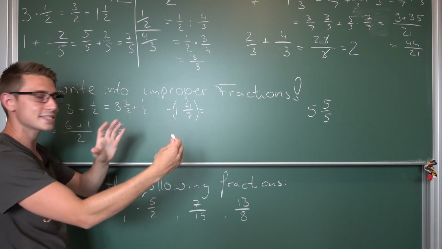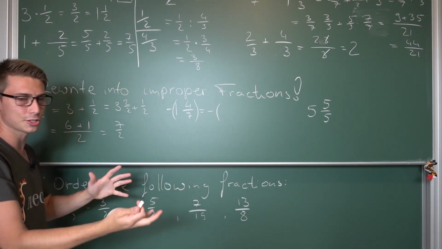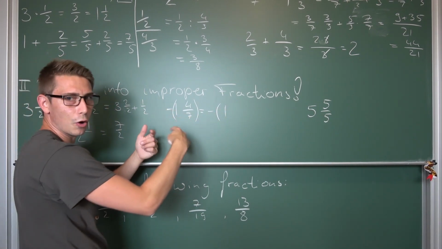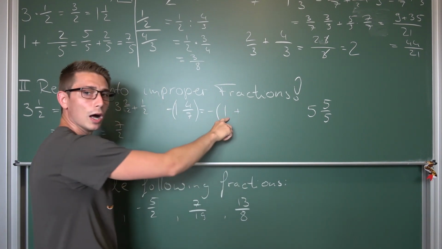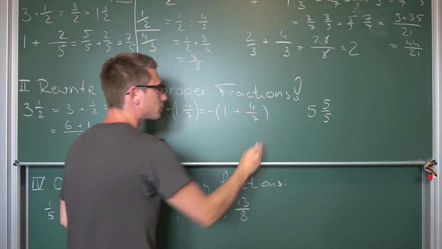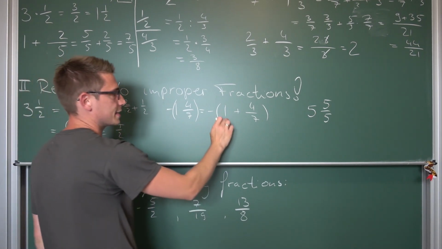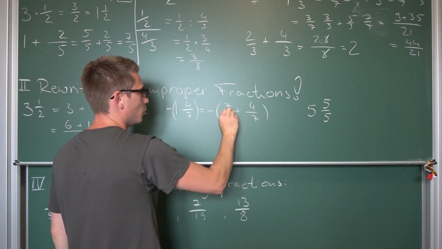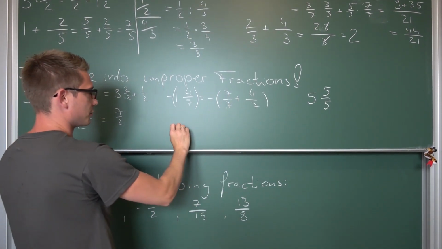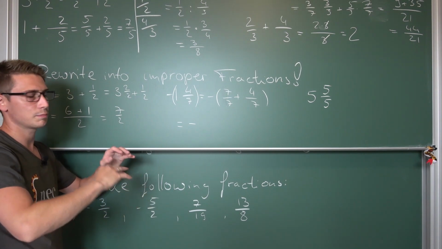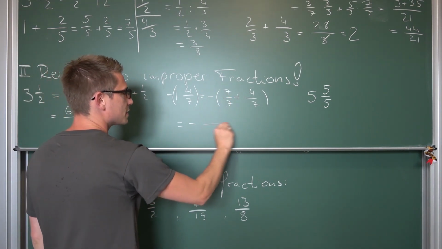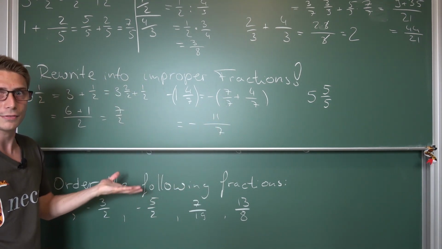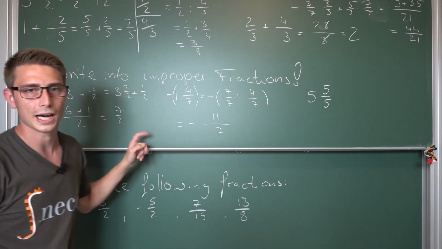And now just keep your parentheses and your negative sign at all costs all the time, and then we can start adding together. So 1 and 4/7, 1 whole and 4/7 are nothing but 1 plus 4/7. And we can just expand fractions here. So our common denominator is going to be 7, so we are going to expand 1 by 7/7. Now we can add stuff together. Negative sign in front, now you can basically stop using parentheses. So 7 is the common denominator, and 7 plus 4 is going to give us 11. -11/7, that rhymed perfectly, is going to be the answer to this.